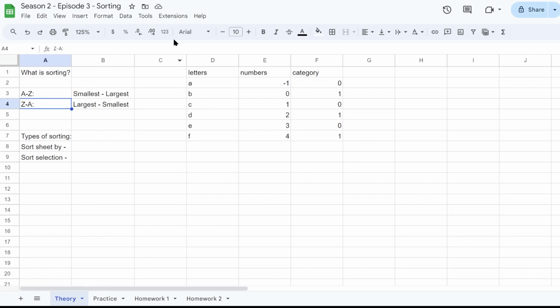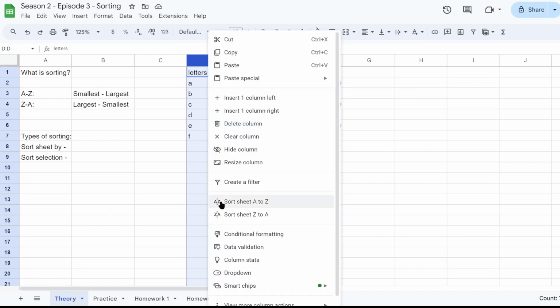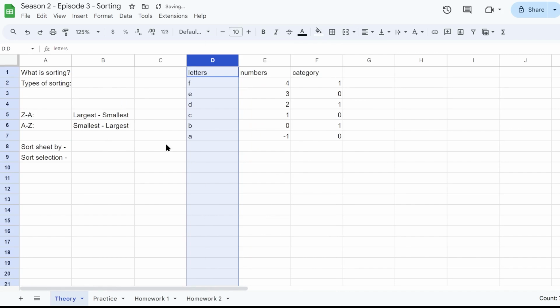To try this out, we can select, say, column D for letters, and then we can right-click, and there's an option right here, Sort Sheet A to Z. But if you look here, you can notice that the information is already in alphabetical order, so perhaps we could arrange it in reverse alphabetical order, so from Z to A. So if we click this, then you'll notice our letters are in reverse alphabetical order, but the information on the left has also been moved. So that's an issue that we ran into already with our sorting method. It moves around the other information on the spreadsheet.